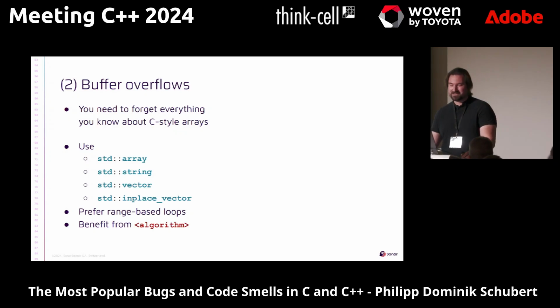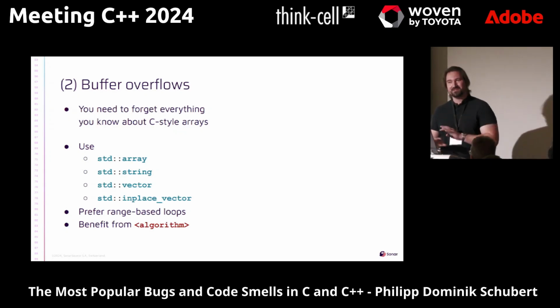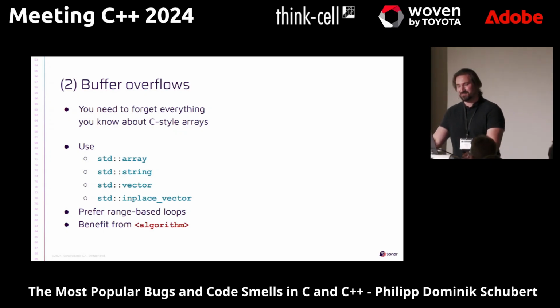So instead, if you need a fixed size array on the stack, use std::array. Rather than trying to do your own string manipulation and string buffer management, where you never succeed, right? It will always be wrong. So you use std::string. If you have something that should live on the heap because you have a gazillion elements to maintain somewhere, use std::vector to keep them on the heap. And these days you can also have in-place vector, which as far as I've been told is a vector with some initial stack capacity, and if that is ever too small, it will reallocate on the heap, and you can use that instead.